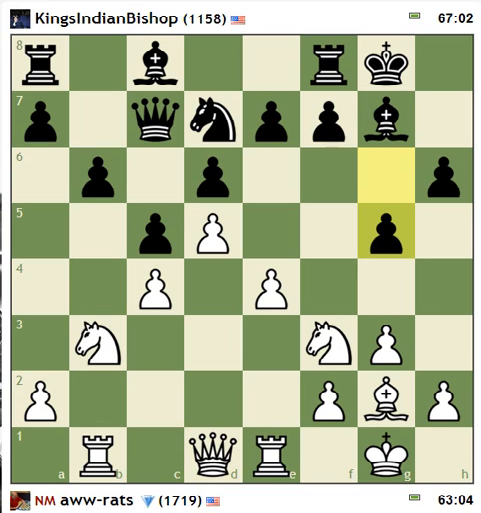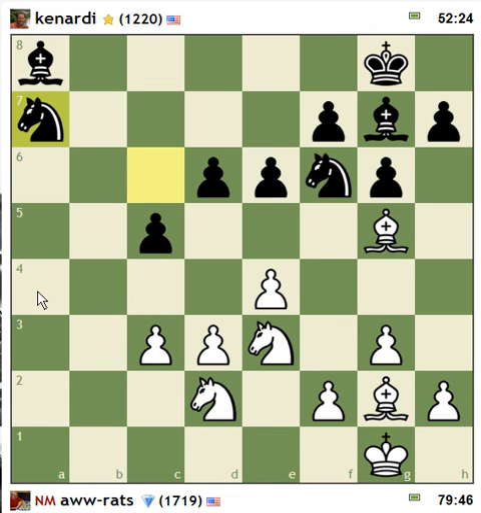Okay. The weakness is on f5. Can't use it right now. He's trying to get a piece on e5 and restrain f4. Maybe that's what he's trying to do. I'll just go through with the thematic a4 and await developments.